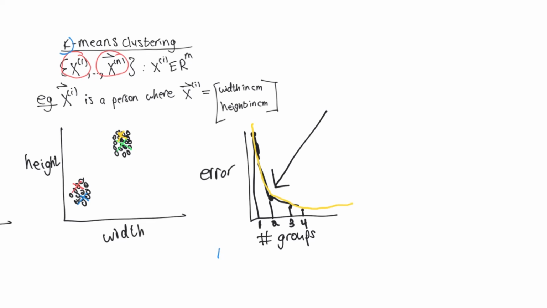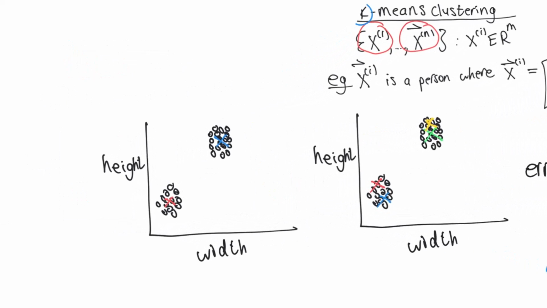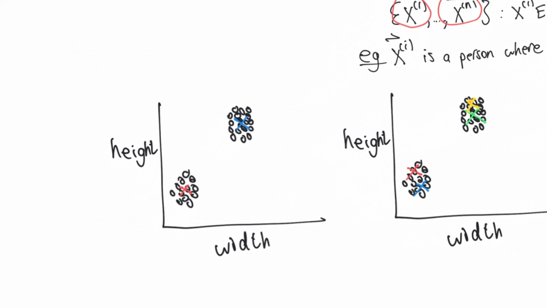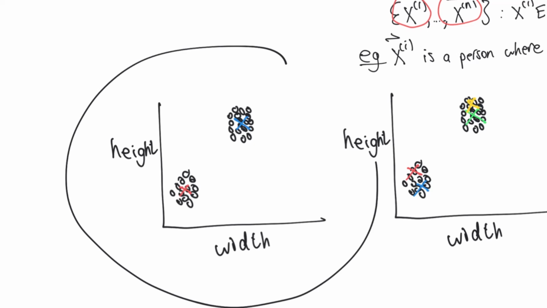Okay, and if I was to show that to you, this looks right. We found the 2 groups. We have this diagram. We can assign our points, or they're already assigned to these groups. These are all the red, these are all the blue. It decided 2 things for us. It decided that 2 was the best number of groups, and it decided which points belong to which group. That is the point of k-means.